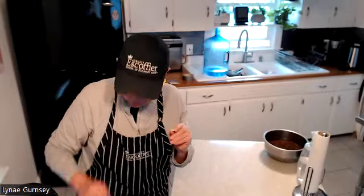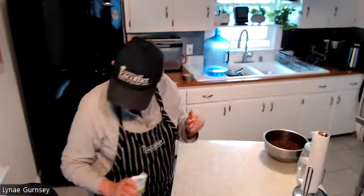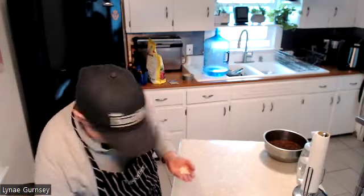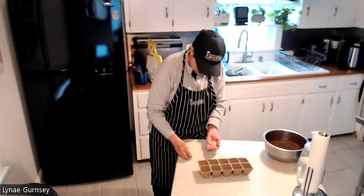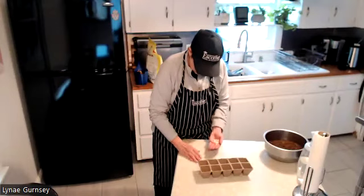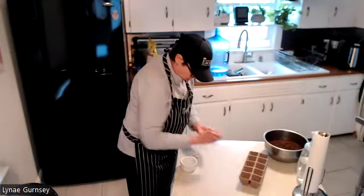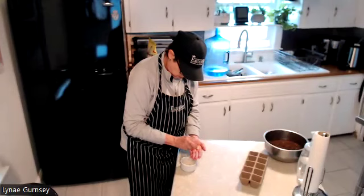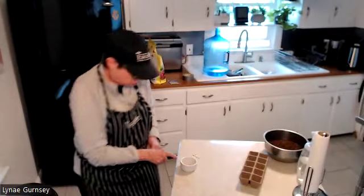So we're going to try that real quick. We're going to take the rest of our beans and I'm going to plant 1, 2, 3, 4, 5 of them. So I need 10 beans. I'm going to take the other 10 beans, and those we are going to soak them.